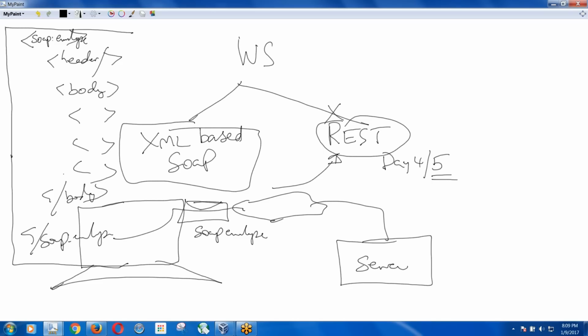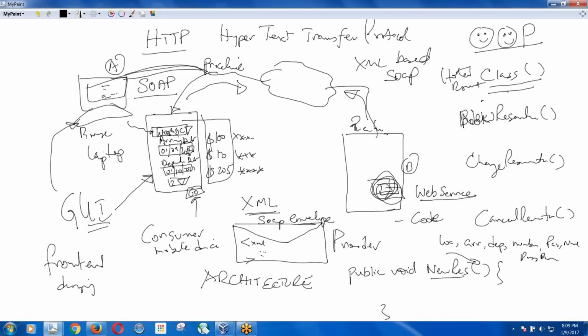Give me some time to put these pieces together so you understand the whole big picture. When we send data from the client to the server, it goes in the SOAP envelope, and the data is all XML data.